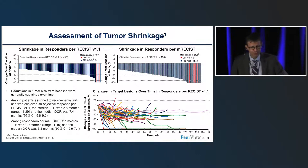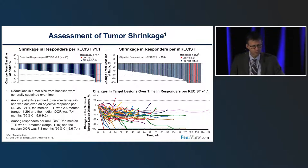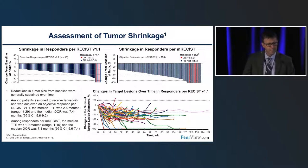Just at ASCO today, we presented this data detailing a little bit on the responses from the REFLECT study, specifically with lenvatinib, because we showed that the objective response rate was 19%. That's pretty high in the context of IO. We see with single-agent IO responses in the 15 to 20% range. And here we characterized those a little better, showing that the time to response was pretty quick, 2.8 months. And the duration of response, which had not been presented until today, was just over 7 months. So a very reasonable response rate for a TKI.